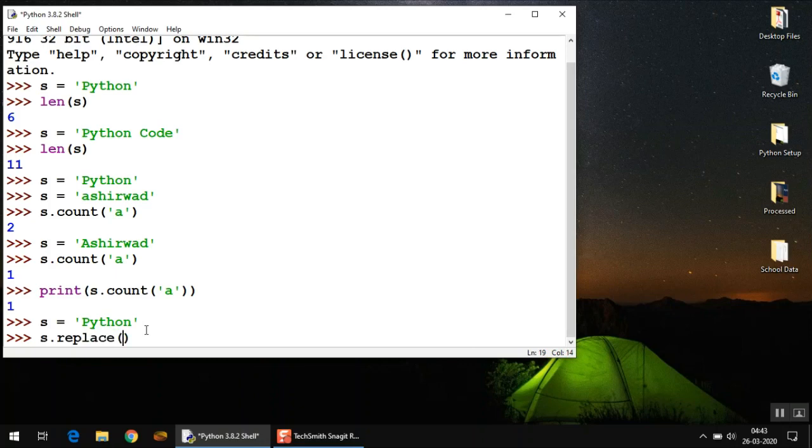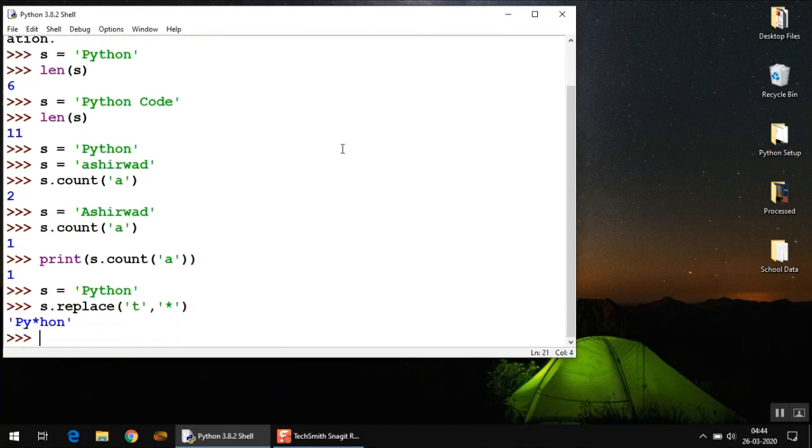Here you have to write 2 things. The first thing is what to replace. So I want to replace small t, for example, and then comma, then in another string you have to write what you want to replace it with. Suppose I want to replace it with the asterisk sign. So as you can see, t is gone and now it's replaced by the star sign.